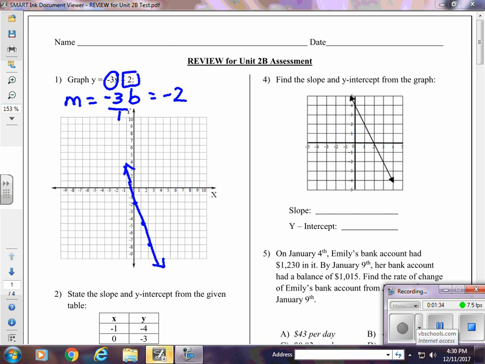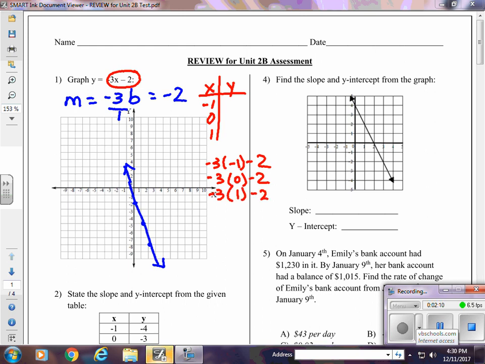Okay, now if you prefer the table method, remember that the table has to have at least 3 numbers in it, and your rule usually goes in the middle, or you can just shorten it to make it the x column and the y column. So with the numbers that I want to pick, there is no fraction in here, so the easiest ones to pick are negative 1, 0, and positive 1. So if I plug in negative 1, then I'm doing order of operations with the rule. And the rule is negative 3x minus 2. So I'm going to be doing negative 3 times negative 1 minus 2, negative 3 times 0 minus 2, and negative 3 times 1 minus 2.